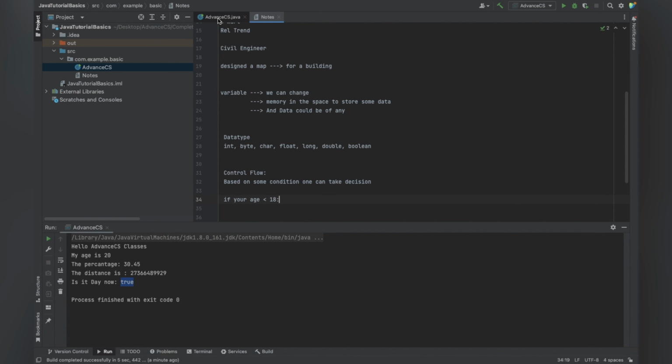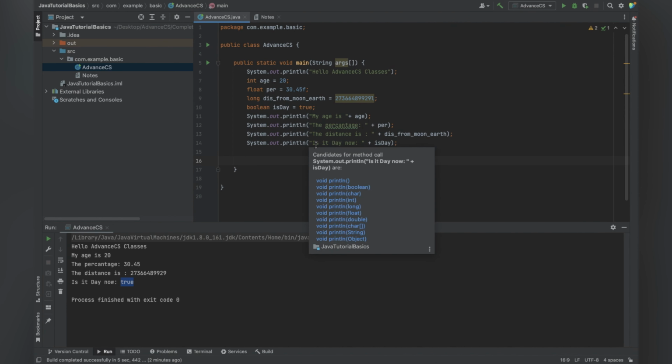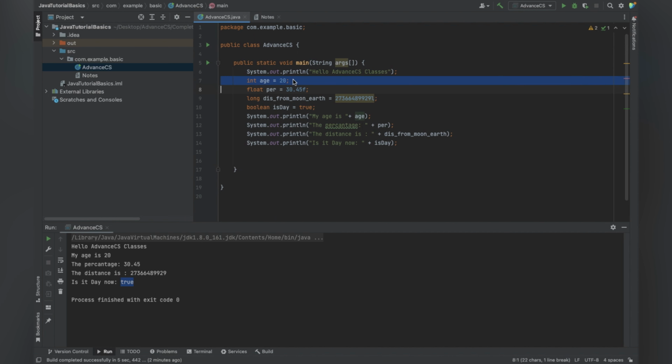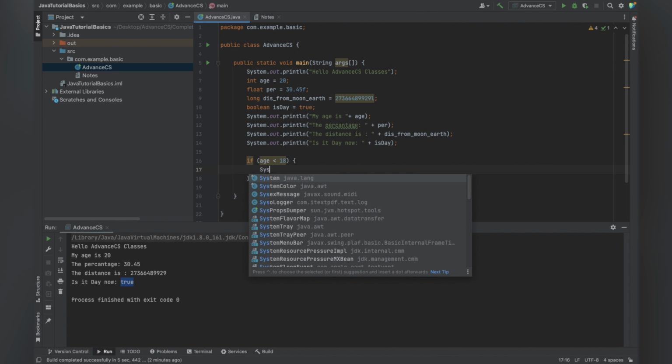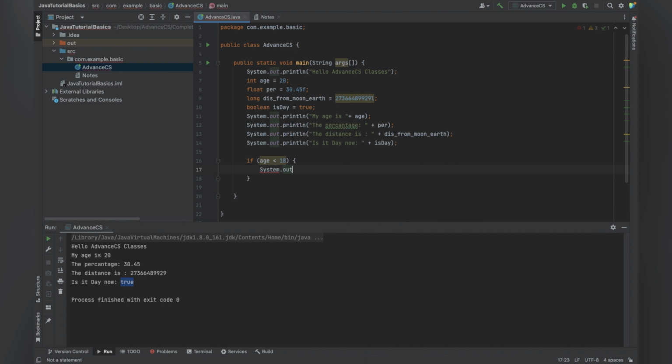So just see here programmatically. So we have already initialized a value age. So just see here. If, give parenthesis, if age less than 18, System.out.println one cannot vote.